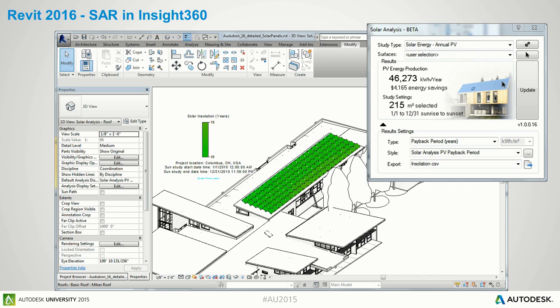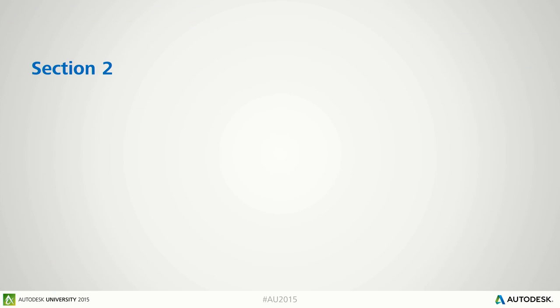So you can see now that I've gotten this panel tilt on here, I've gotten my energy production to about the maximum for this coverage, and I've gotten my payback. Remember before it was anywhere from 17 to 25, 30 years. Now I've really narrowed that range, about a 16 to 19 year payback. That's a pretty good payback for a PV system, especially in Columbus, Ohio, where energy is pretty cheap.